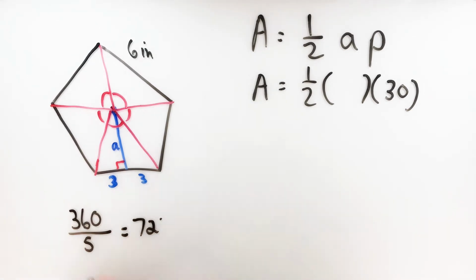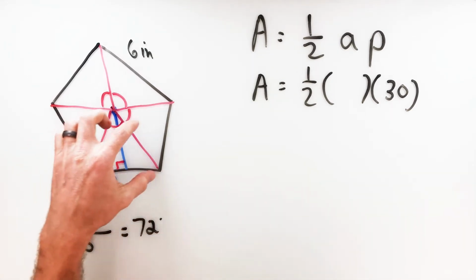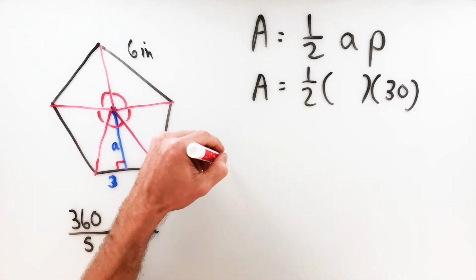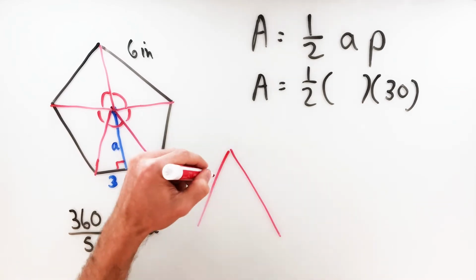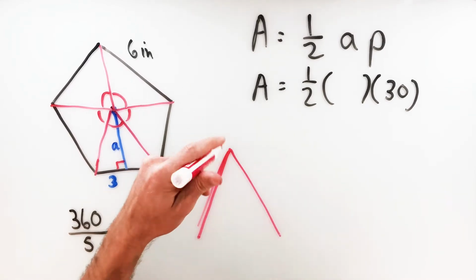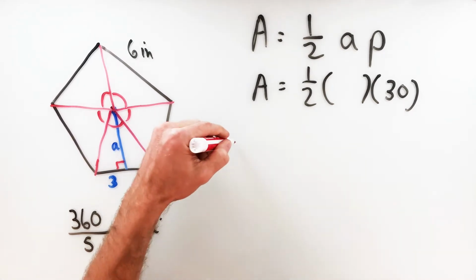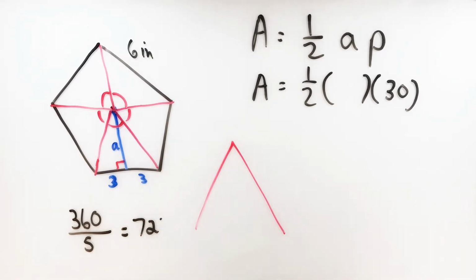Now, what I like to do, sometimes it gets kind of messy when you're dealing with this little triangle inside. I just go to the side and draw that triangle. So radius, radius. Make it a little nicer here. So you've got the radius on either side, you've got the base, you've got the apothem.